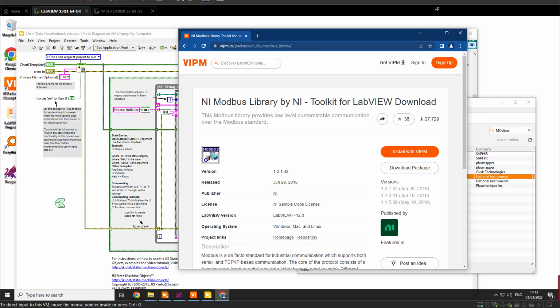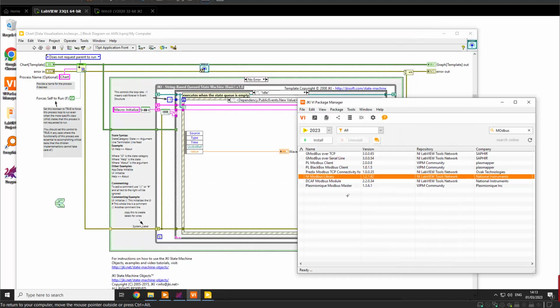Okay, so now let's say I've installed this package and now my project is dependent on this package. Now comes the difficult task of how do I manage these dependencies? If I'm working with several other developers at JKI, how do I make sure that their PC is up to date with the package that I've just added? Well, the solution there is to use what we call a VI configuration file, or a VI package configuration file.